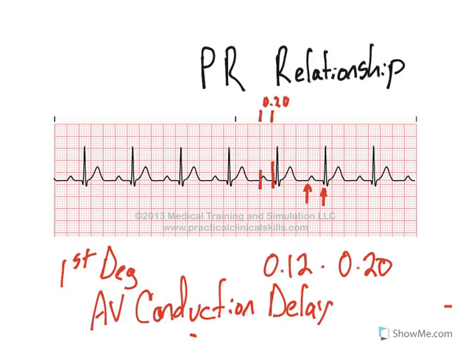I don't really call it a block because it's not really a block. It's a first degree AV conduction delay. That's all there is to it. Okay? And so that's your first degree. Done. If your R wave falls outside of that 0.20, then plain and simple, it is a first degree. All right, so let's talk about the other heart blocks, because those are the places where people usually have more problems.